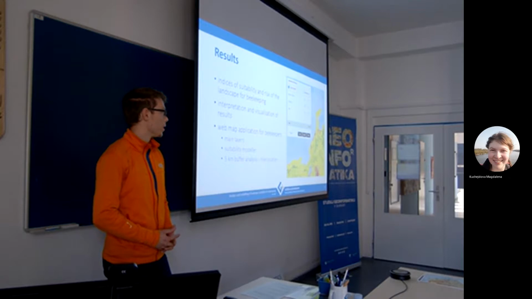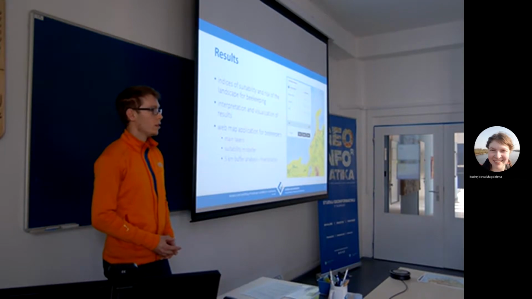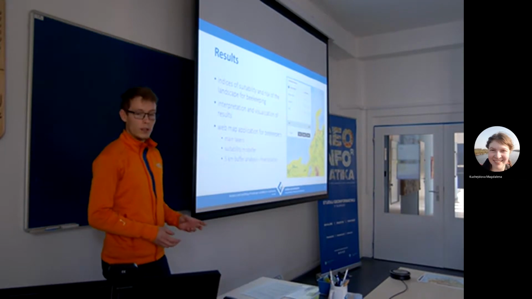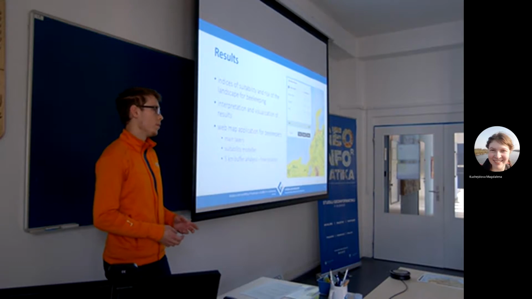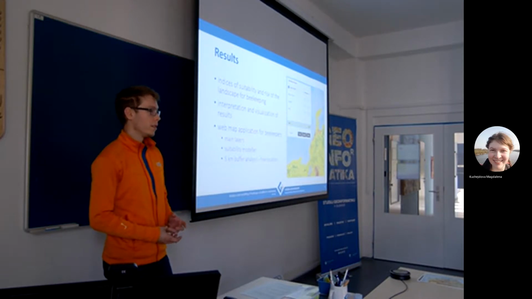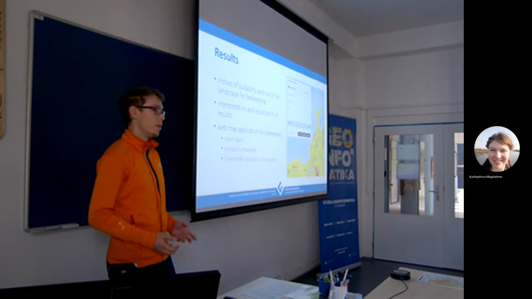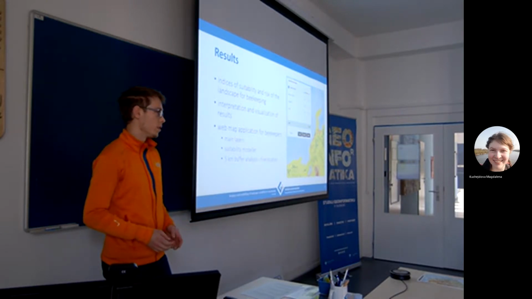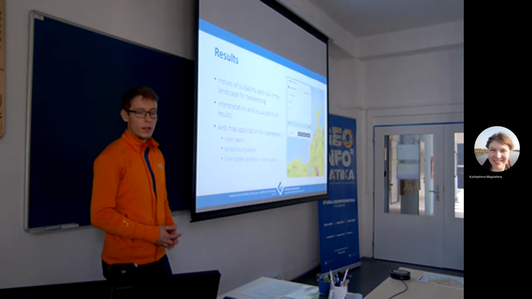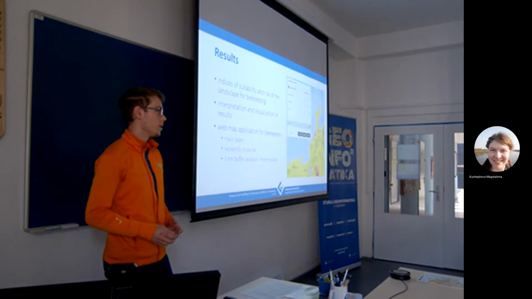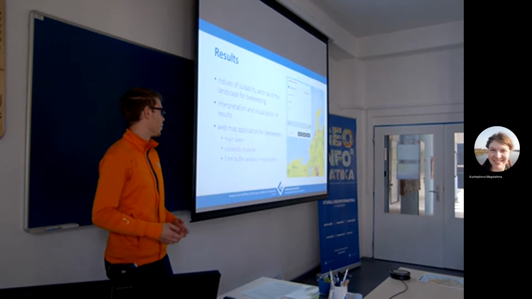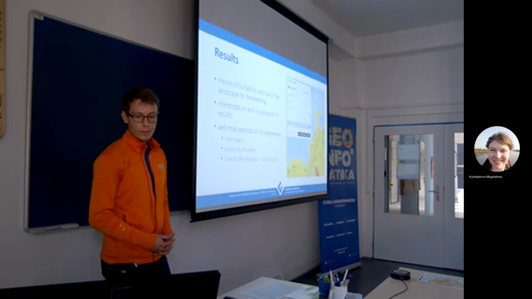And it will also contain a suitability modeler, which is a widget within the web map that allows the users to assign different weights to different factors. So, for example, if the beekeeper thinks that distance to water is more important, and he doesn't care so much about the slope, the terrain being higher slope, he can do that within this modeler, and it will give him slightly different results than the basic default.